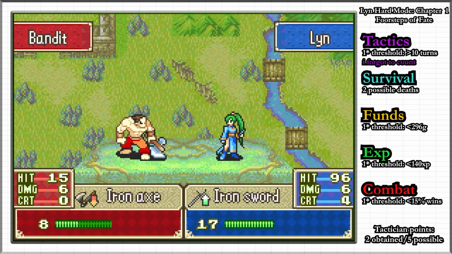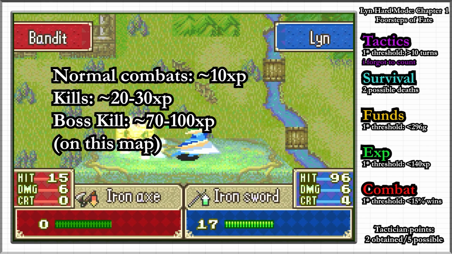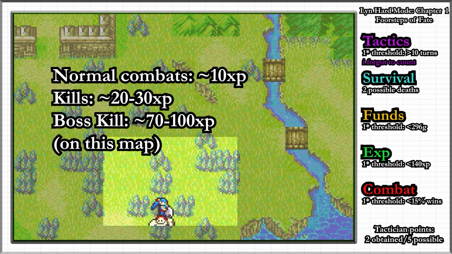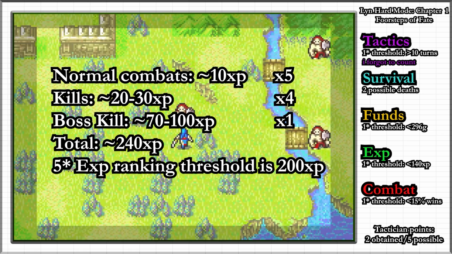Now let's do some math. Normal combats where you do damage will give you around 10 XP, kills around 30 XP, and the boss will grant around 70 to 100. Since we must defeat every enemy, and I cannot 1-round any of them without a crit, I will have around 5 combats, 4 kills, and 1 boss kill, for a total of around 240 XP.